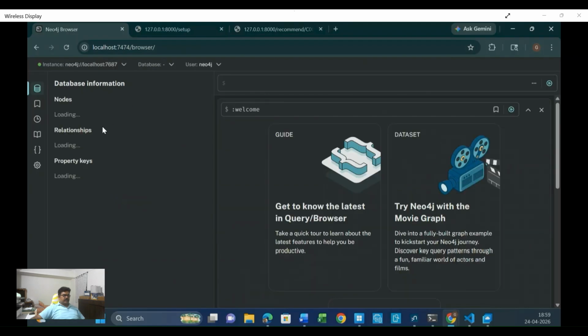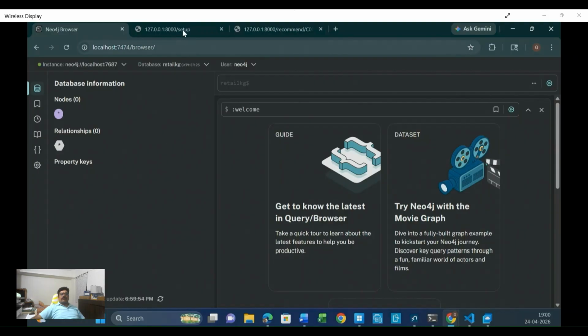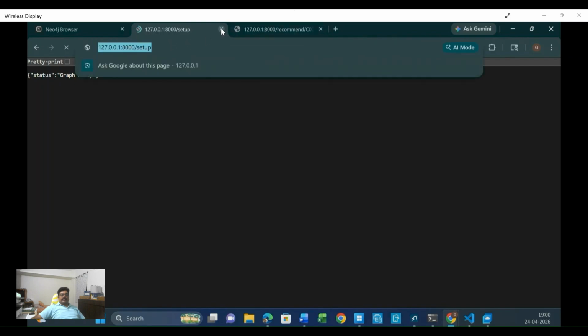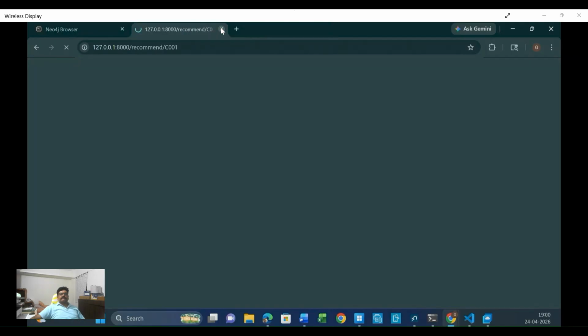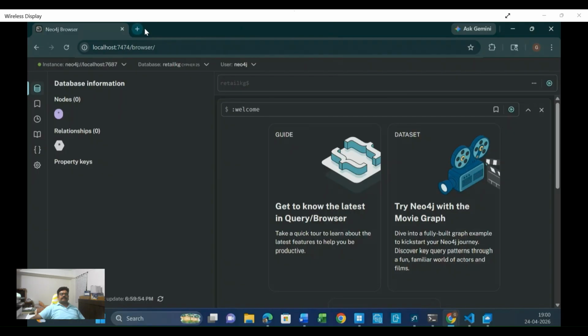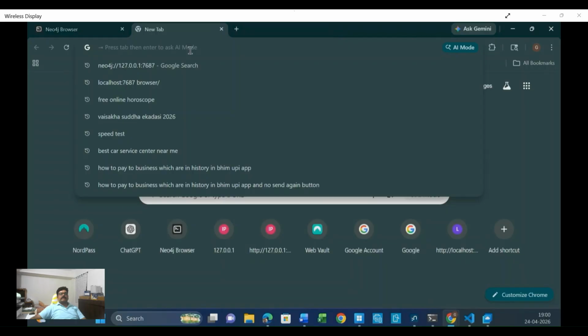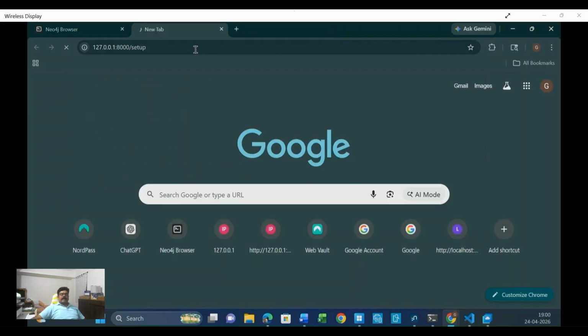If we see the nodes, relationships, and property keys, everything is zero. Nothing has been loaded over here. So now I call this setup page. When I run this setup, I will paste it here. When the setup has completed, the graph is ready.